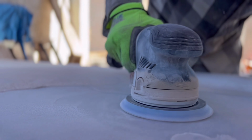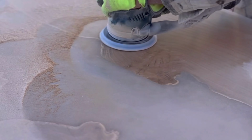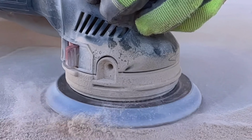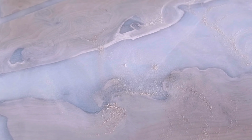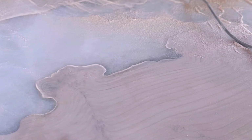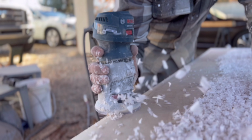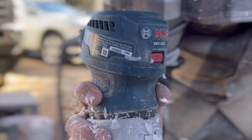We started with 80 grit and got all the little chips and imperfections out that were left over from the planer. So that takes a while because sometimes the epoxy gets little divots and chips in there, and you got to just keep on going over it until they come out. But in the end, look how smooth this was already starting to shape up to be, and look how good it was already starting to look. So then we hit it with the wood. We went all the way up to 120. And the epoxy, we went up to 600.